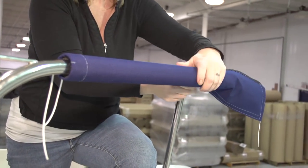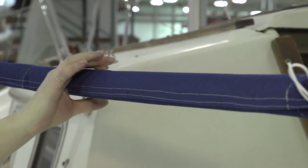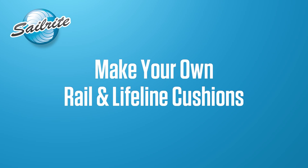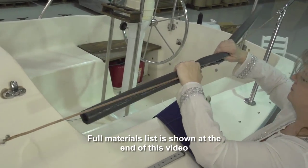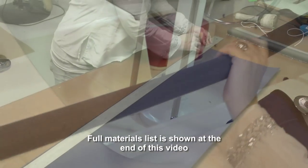By using split foam pipe insulation, we're going to make rail and lifeline cushions. Split foam insulation comes in all kinds of styles and is very inexpensive. Cover it with Sunbrella and you've got a perfect rail and lifeline cushion.